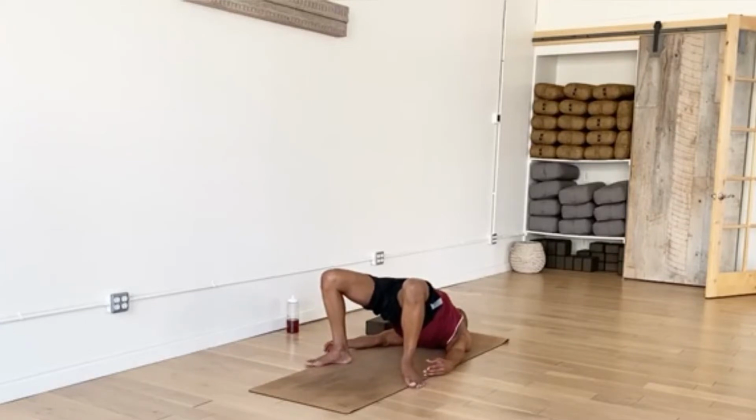It might even help to open the chest a little bit as you do that. If you need a little extra stability, use your hands and literally lift yourself up or hold yourself up, or just press the backs of your arms into the floor, bend your elbows, bring the arms to 90 degrees and just press into the mat.